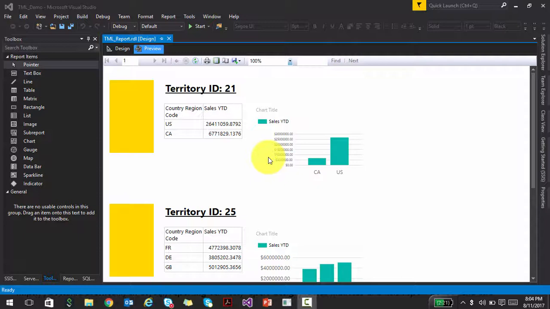So we've been working with data a lot, and we haven't talked much about visualization, how to use the graphs, and what are the things that are available, right? So SSRS provides a rich set of visualization tools. Some of them are charts, graphs, and these are also available in 3D formats to add rich effects to your reports. So SSRS charts and graphs help us to summarize the data in a visual format.